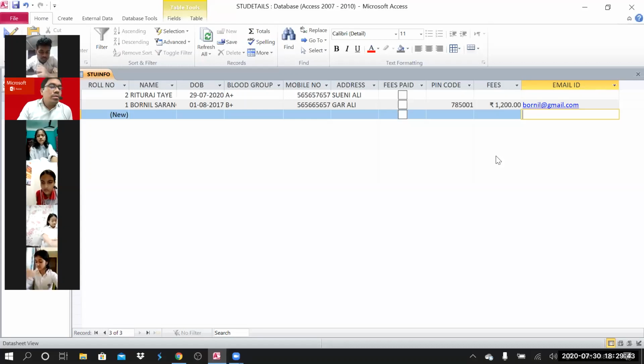Just write your name in the WhatsApp group, and then I will send you the link and the process how to download and install MS Office 2010. Otherwise, in Access 365, it is not possible. All the features are different. It is an updated feature, no? So we have to do it in MS Access 2010 only.